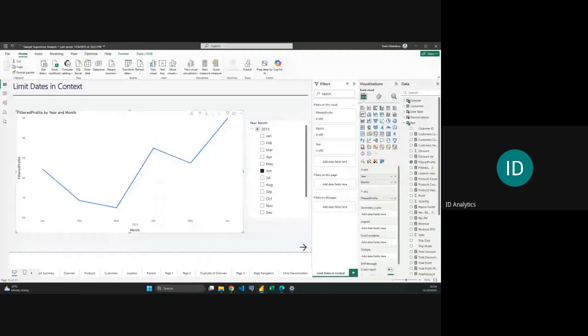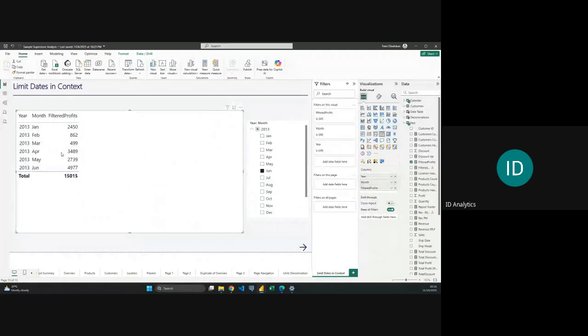Think about it this way. So let me take this back to a table visual. So this is what we have. What we need to do is to find out what period is selected on this slicer and what period we are on in this visual. That's all we need to do. And then we compare the two to say that if whatever is on this visual, 2013 May, is equal to May 2013 from the slicer, give it a color. That's all. That's the logic behind it.